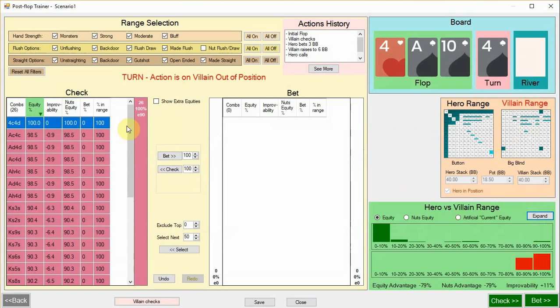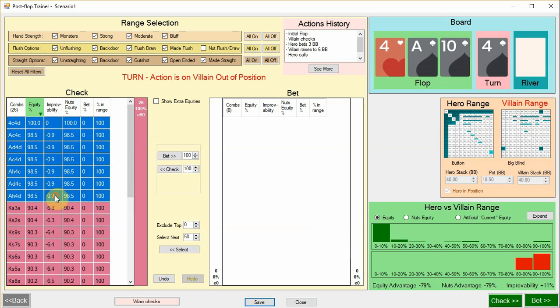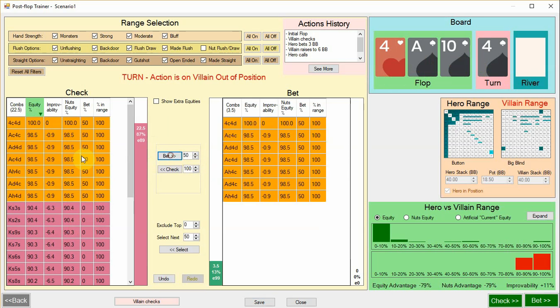So we're on the villain again, and what happened is the villain checked. I think in this situation the villain might well check a lot of the time. Maybe they're going to bet some of these hands some of the time. So their pocket fours are now quads, and they have fewer ace-4 combos because there are 2 4s on the board and an ace. But let's say with these hands here that they might decide to bet those hands, let's say 50% of the time, which you can do with this. You can come in and say, I'm going to bet them 50% of the time.